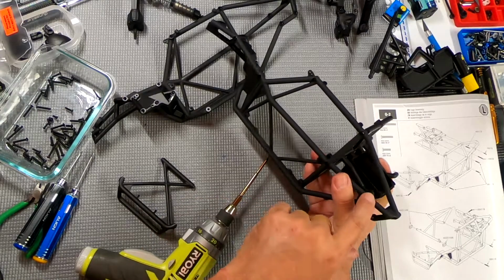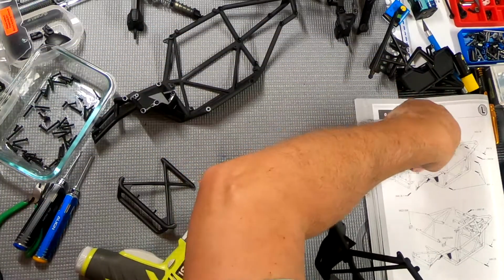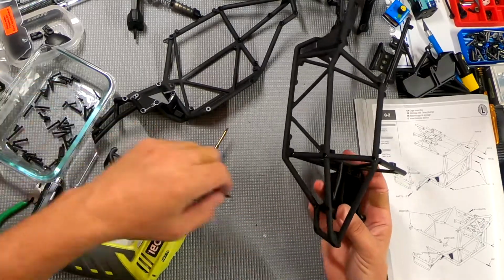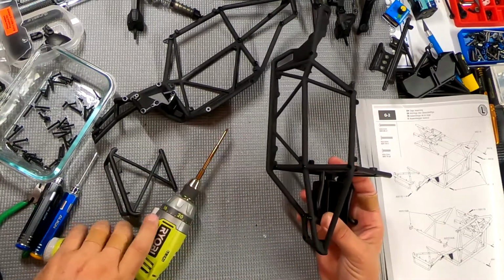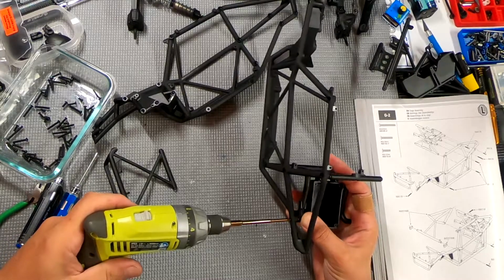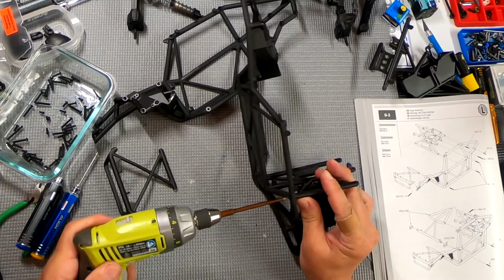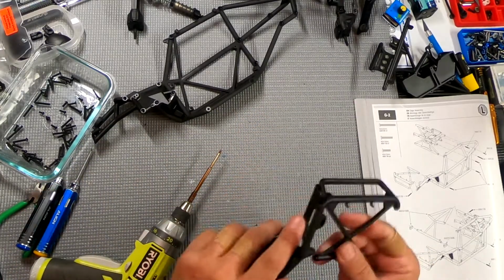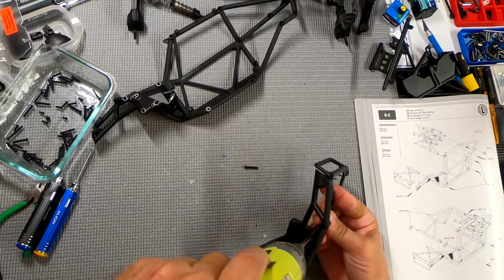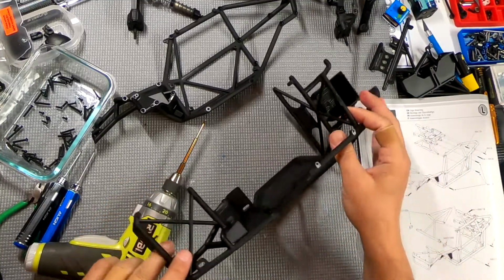Okay, a 20 goes in here. That's our 20. A 16, which is a 12 millimeter. When I say 16, I'm referring to the part number, 116, AXA 116, specifically. And our top is another 18. Okay, we have a pair of 18s, one here and one here. All these really long pieces of hardware. This cage is going to be really bulletproof.